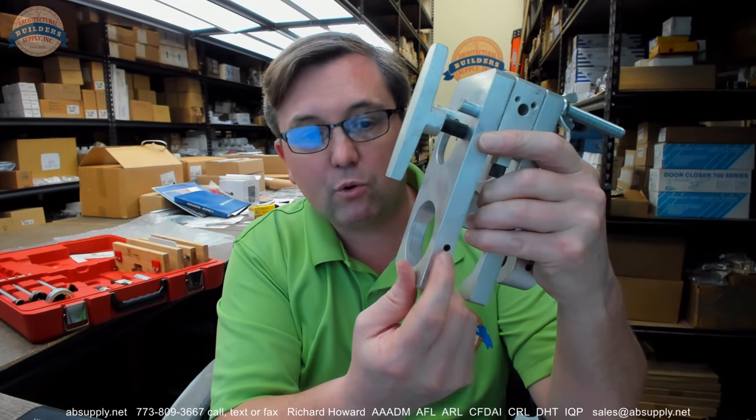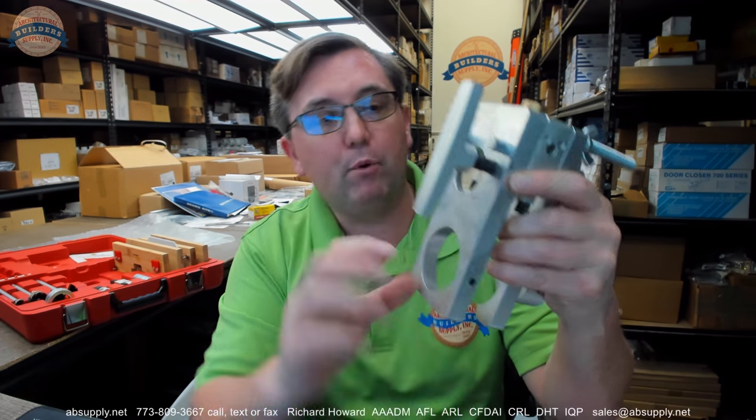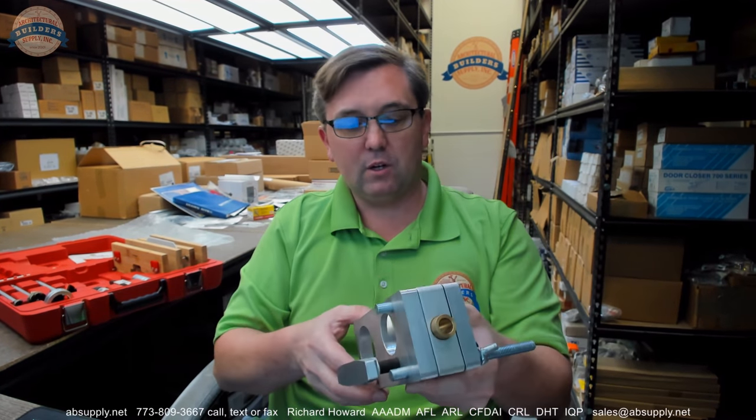Oh, by the way, that set screw will hold your bushing on. You'll want that bushing to be secured in, should need arise for that, meaning drilling a 2 1/8 inch hole, or a 1 1/2 inch hole. Now, why don't I like this?